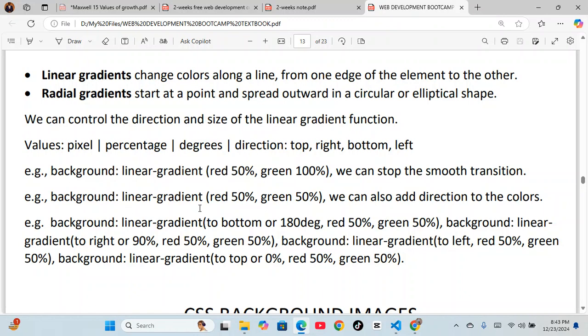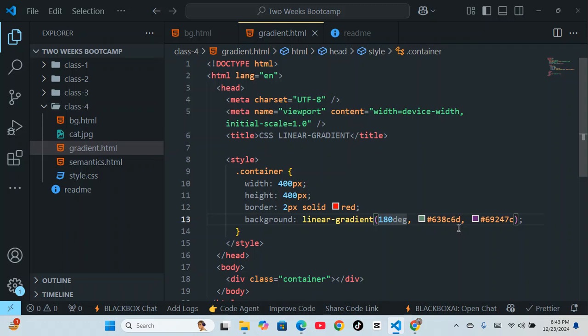So we've looked at the direction, how we can set direction to our colors. The next thing we are going to look at is how we can set the value of the color, like the size of the color. We can say we want this particular color size to be bigger than the second color size. So I can come here to set the size. It has to be after the color. So this first color, I want to give it a size of 50%. You can use pixel or percent or whatever.